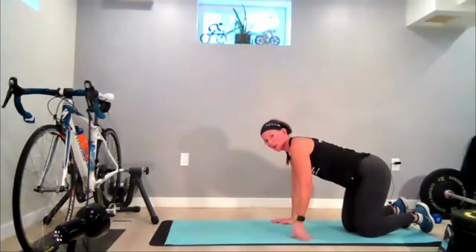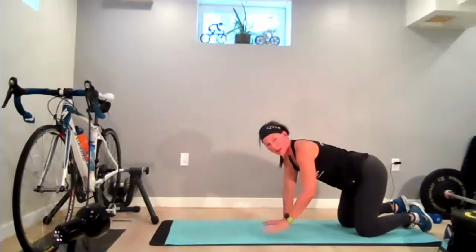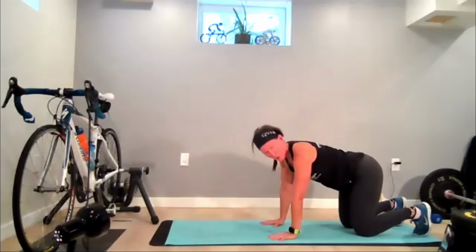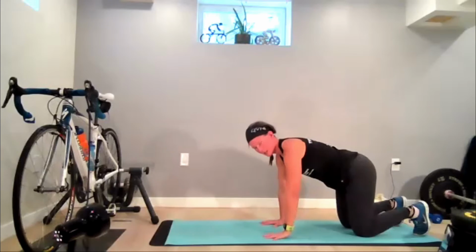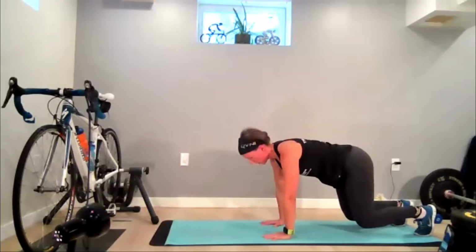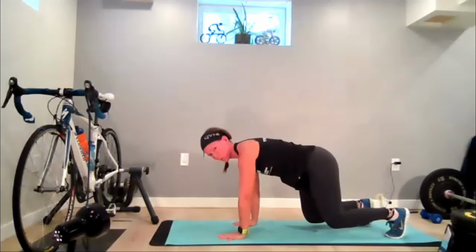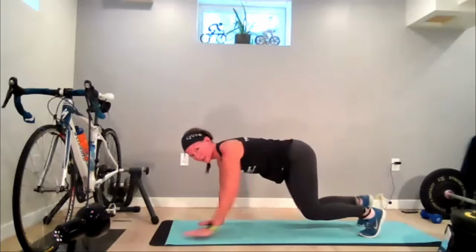Now, I'm going to try the bear walk today. You're going to maybe try doing a couple steps, like a newborn baby starting to walk, okay? Curl the toes under, brace the core, lift the chest. Now let's get started. Bring those knees up, hovering. Move that right leg, and then it's your left hand, right leg. So keep those hips up, not up too high. You want to be hovering.